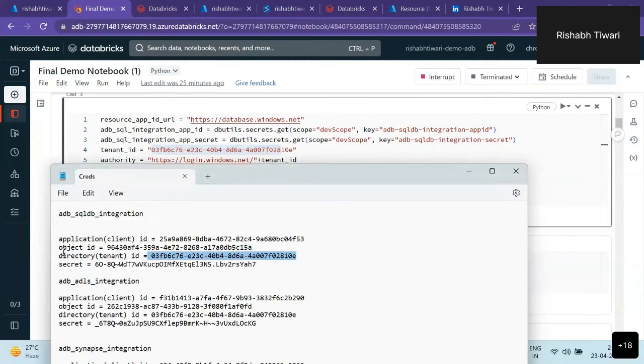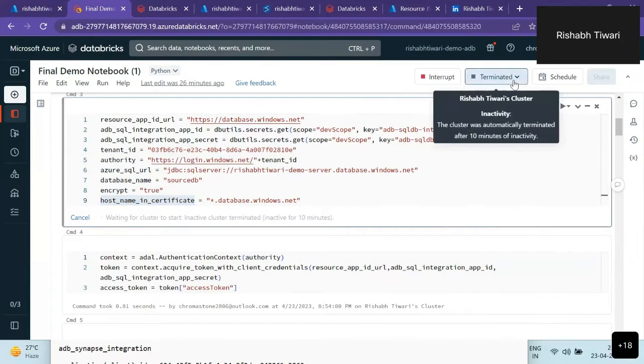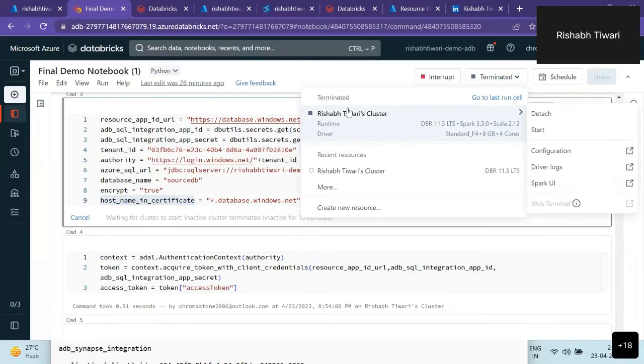So this is the third value. Object ID I have just copied. It was not used in this particular scenario, so you can just ignore this for now. We are using tenant ID in this case. Okay. So once you are done with this, you will have the URL of this Azure SQL DB server, and then you have database name, encrypt, hostname. I think it is going to take some time.